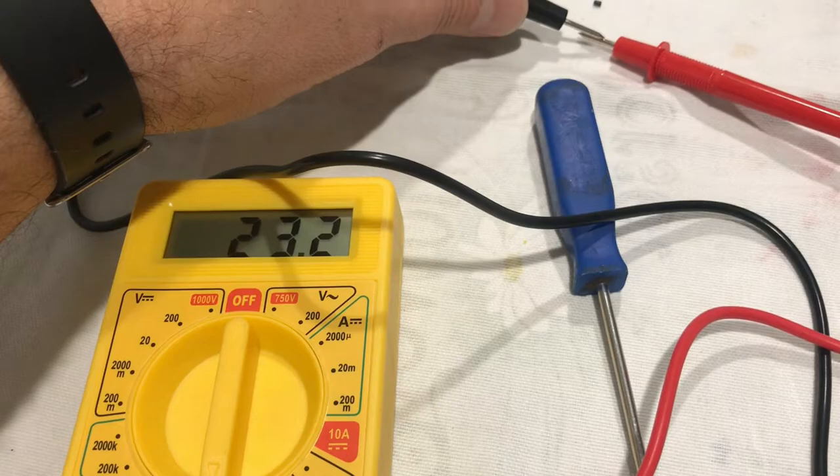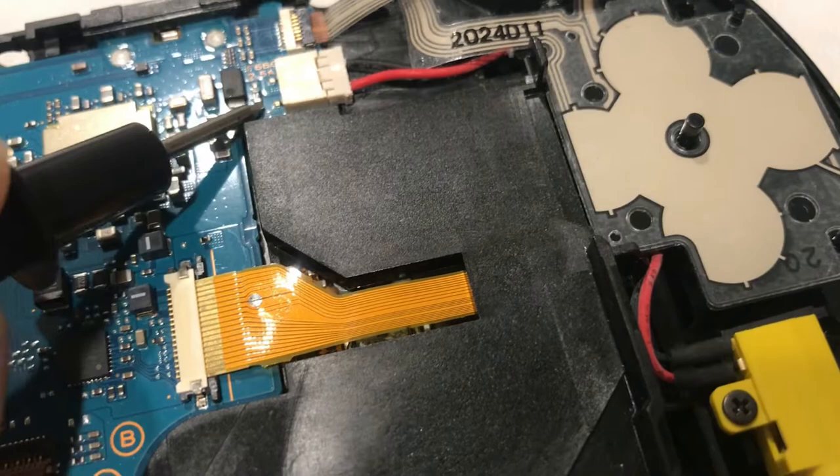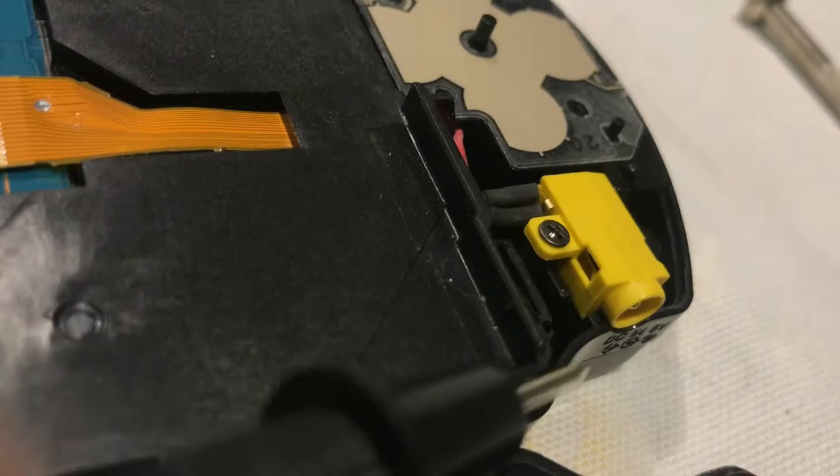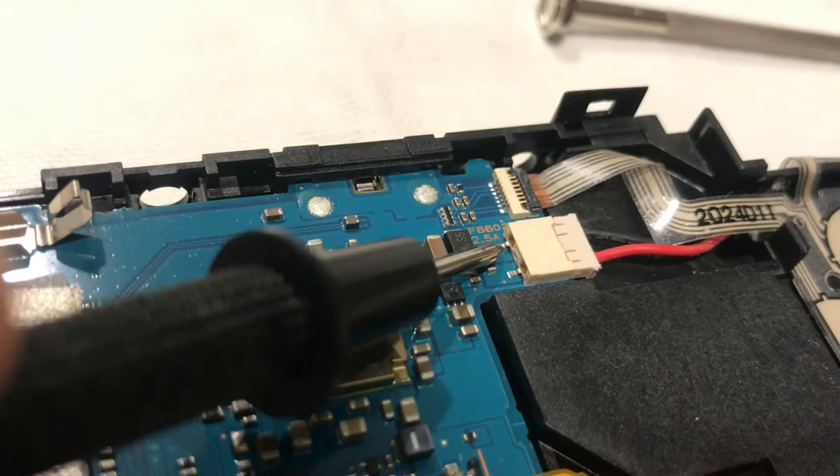So I've just checked the power supply. This is the positive, this main shaft in here, and you can check this pin here on the board. Then the ground, there's a little testing window here, which is very handy. I'll just try and get that into focus. So if you just put that into the side, that's the ground side, and again you can test on this one here. Sorry, my hands are a bit shaky, but that's the plus and the minus.